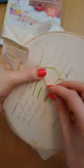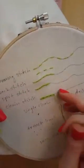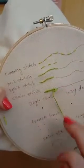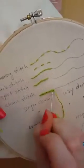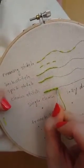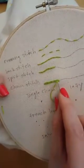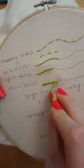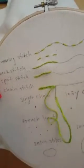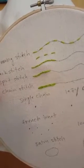When you're done with your row, let's say this is the end of my row, I need to anchor this last stitch down somehow. So I'm going to get my stitch tight, and then I'm going to jump over the end of that loop. You can see I'm on the inside of this loop here. I'm going to jump over this part and make a teeny tiny stitch right on the other side of that loop. It's called an anchor stitch because you're anchoring that loop down. So there we go. Now we're holding it down. That is how we end a line of chain stitches.